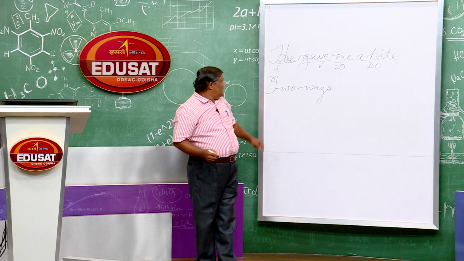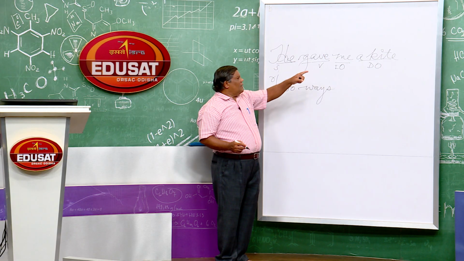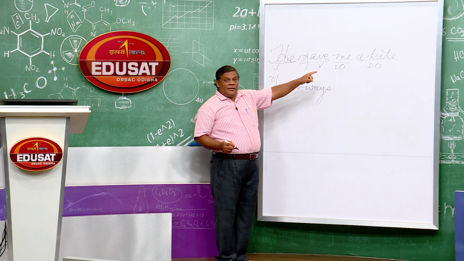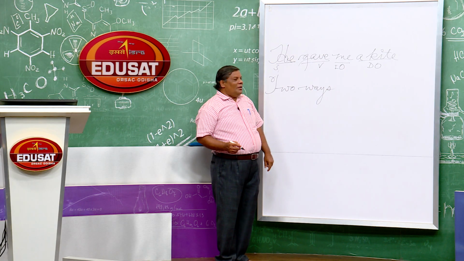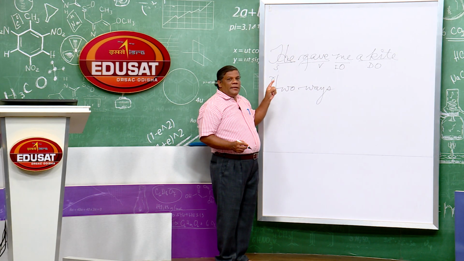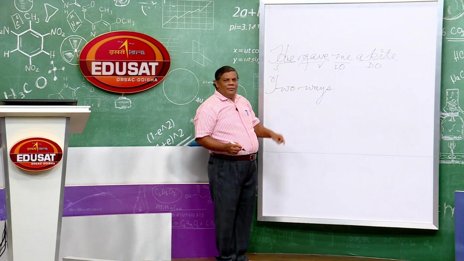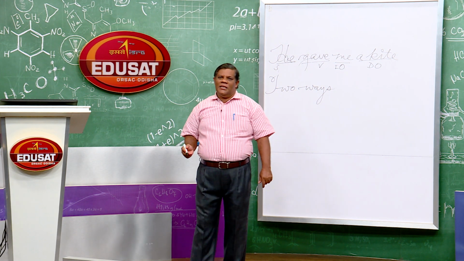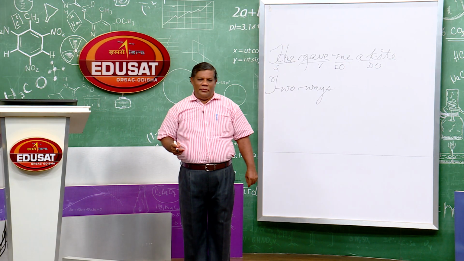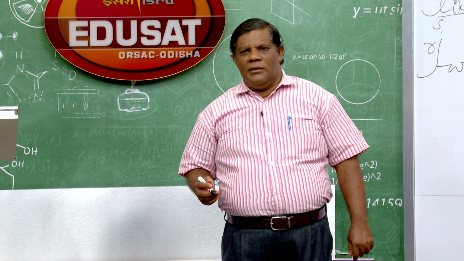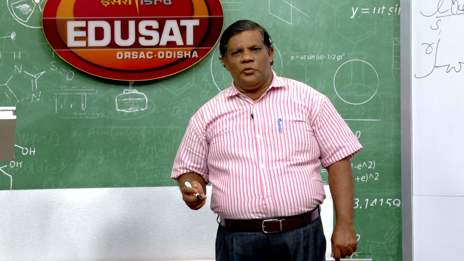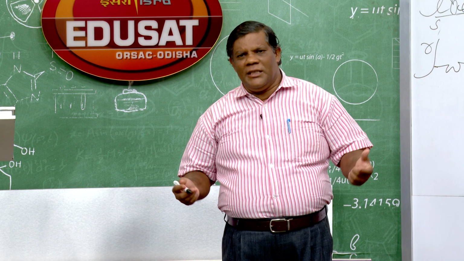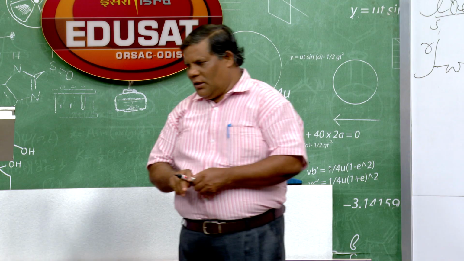The next form: he gave me a kite. Let us take the DO first, direct object first. So, a kite was given to me by him. We can make the passive of this sentence in two ways. We can choose the direct object first, or we can choose the indirect object first. Any object we can choose and that is not a problem.